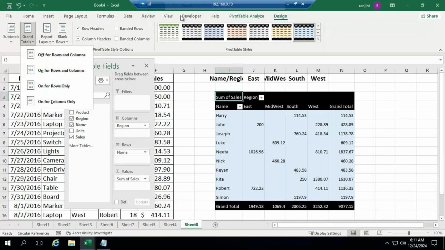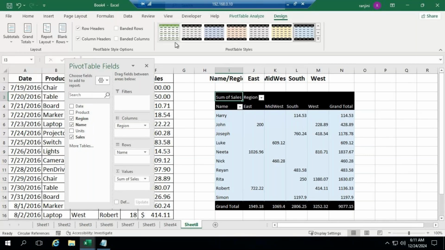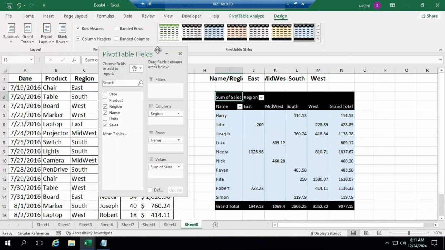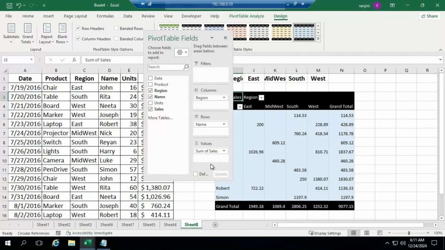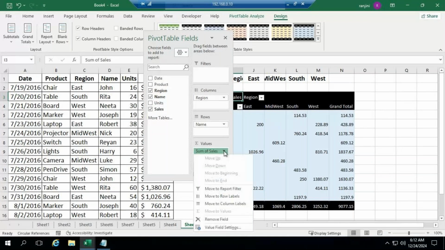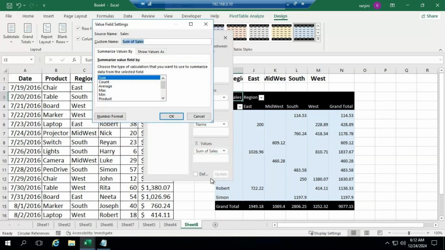Now I want to change the currency format. I want to apply dollar sign here. So what I'll do is here in the pivot table fields, you have sum of sales. Click on this drop down. Go for value field settings. There you have number format.